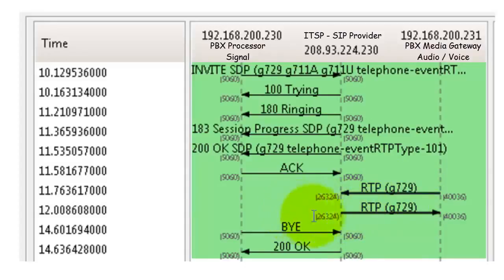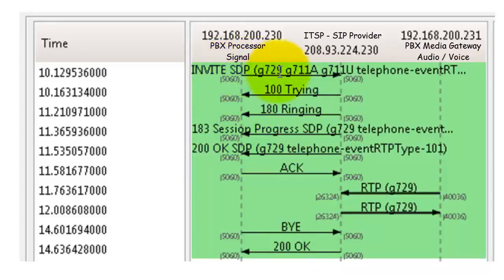So these RTP packets now are going back and forth. We have audio, and so the call goes on for a couple of seconds, and then after that I hang up on my side. So from the PBX side, which is the .230, I terminate the call. And so what happens then is the BYE message goes to the carrier. If the carrier never receives this BYE message, then unless they have a series of timers going in the background to constantly check the connection, the call would never terminate. So that I know that they received the message and I don't have to resend it, they send a 200 OK back to say, okay, I acknowledge the BYE message, I'm tearing the call down. And that's it.